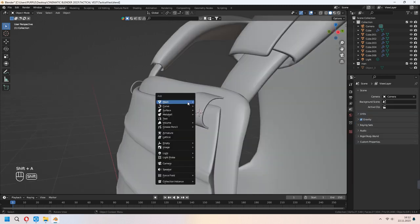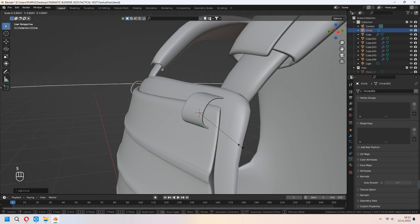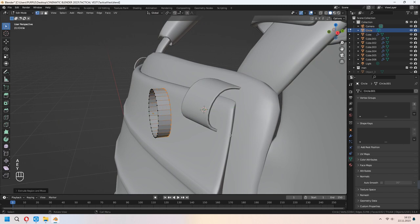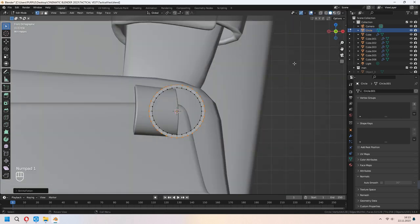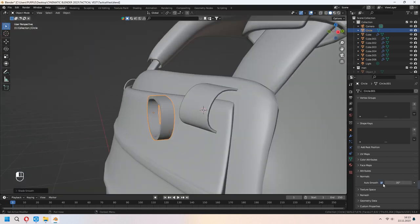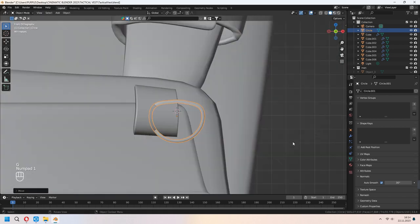Let's add metallic parts. Add a circle first as a mesh, then scale and place it. In edit mode, select all with A, E to extrude, right-click and Alt+S to scale — you can give a round shape for this. With proportional editing (shortcut O), you can move your vertices and give a shape like that. Shade smooth and don't forget to check auto smooth. Now you can scale it and place it on the front part of your vest.